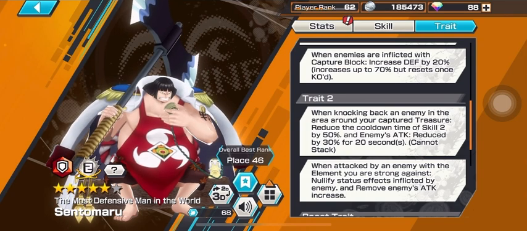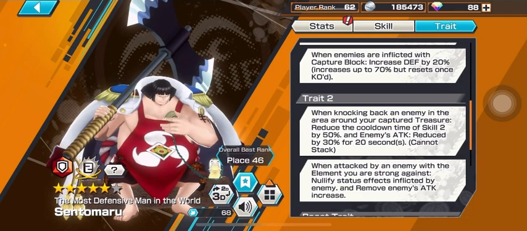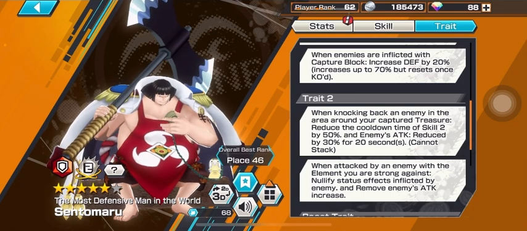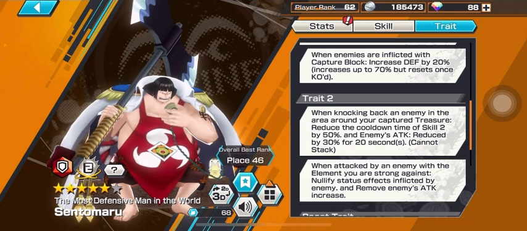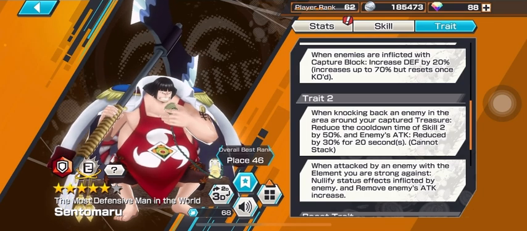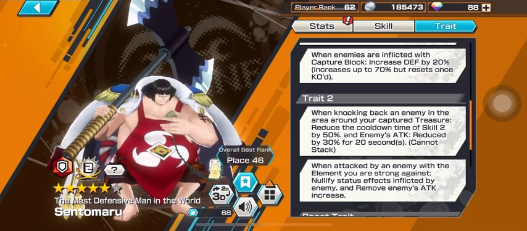And removing the enemy's attack increase is really good against characters like Green Attacker Roger that stacks his attack off landing Kamusari. Sentomaru will just get rid of that if he gets hit. You'll see in the gameplay that Kamusari will do nothing against Sentomaru. And characters like Film Red Shanks can't really do much either since he gets rid of their attack stacks.